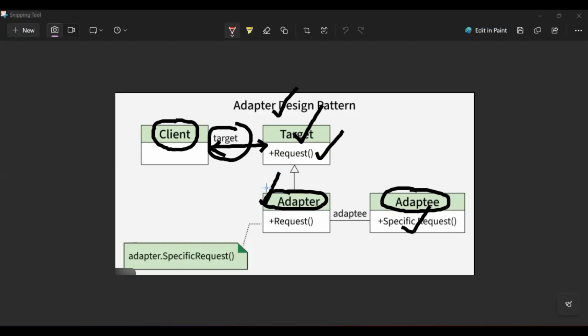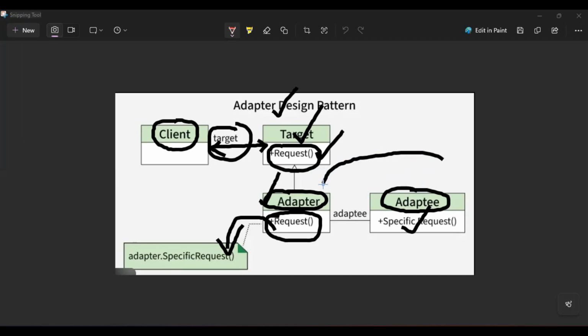When request is called, the adapter internally translates it to the specificRequest. So this allows the client to use the adaptee without changing the existing code.